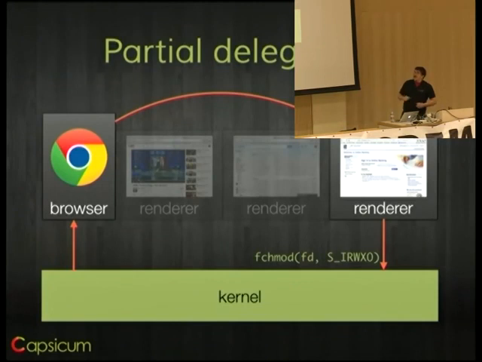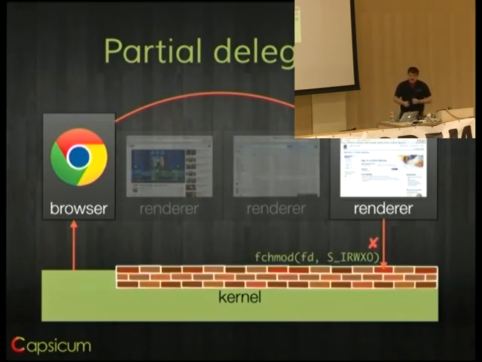And therefore, what we do is we impose more limitations on file descriptors. We have very, very fine-grained ways of saying what you're allowed to do with a particular file descriptor. So you've opened it and you've passed this around, and now you can restrict that so you can only read and seek on a file descriptor, for instance. Or there are all kinds of other rights that you can also delegate. So yeah, you're not allowed to fchmod in this case.